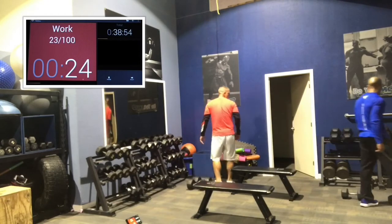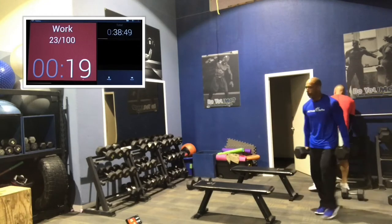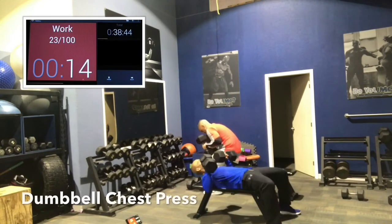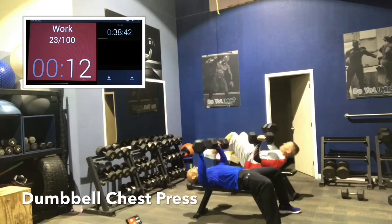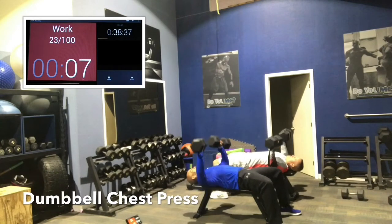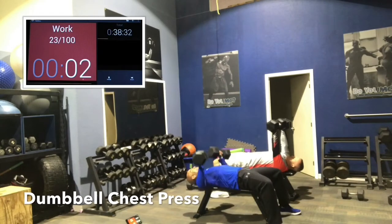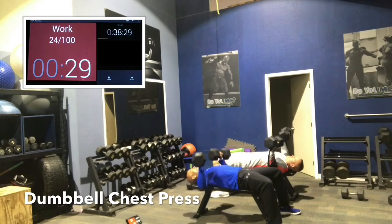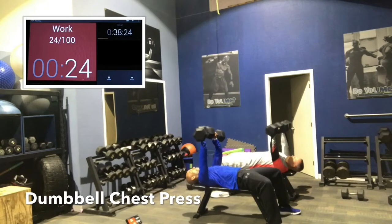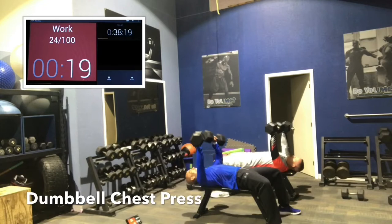Same concept: 45 seconds with 15 seconds rest for the first round, then 45 seconds no rest for the second round, then 30 seconds no rest for the last round. It's a little longer because there are four exercises instead of two. I recommend starting at a moderate weight on any press exercise — keep your elbows and shoulders safe. I use 60s here, and Chris is using 70s, which for both of us is relatively light for a first set.